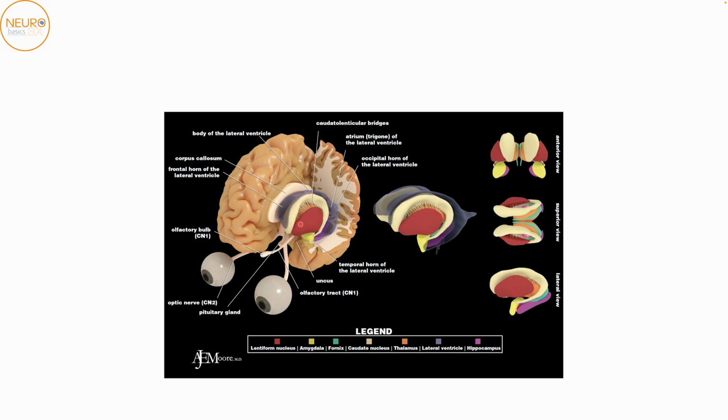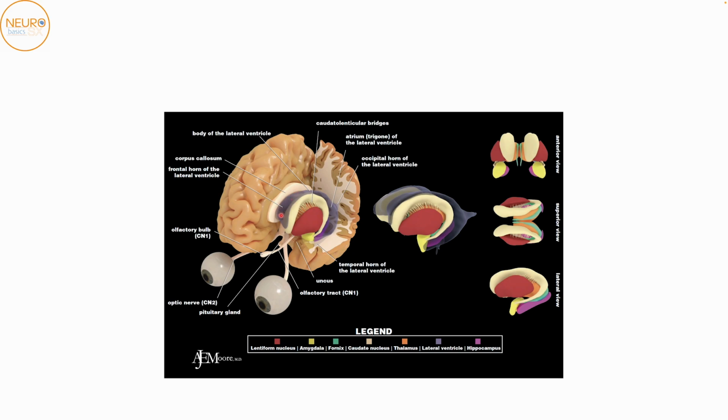This is a slightly complicated anatomy, but if you can understand this image, it'll be quite helpful for the MRI images as well. As you can see over here in the center, you have the corpus callosum, below which you will have the lateral ventricle. The lateral ventricle has 4 important parts. You have the frontal horn, the body, the atrium, and then the temporal horn. You also have an occipital horn which arises from the atrium and runs posteriorly.